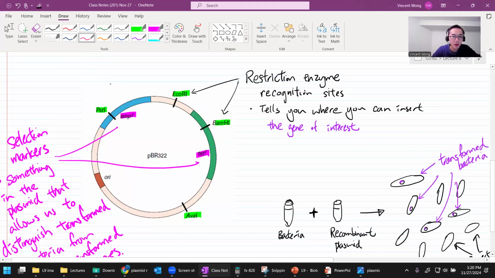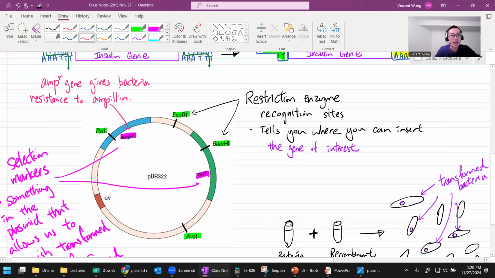The AMPR gene gives bacteria resistance to ampicillin, meaning they will be able to grow in the presence of ampicillin.